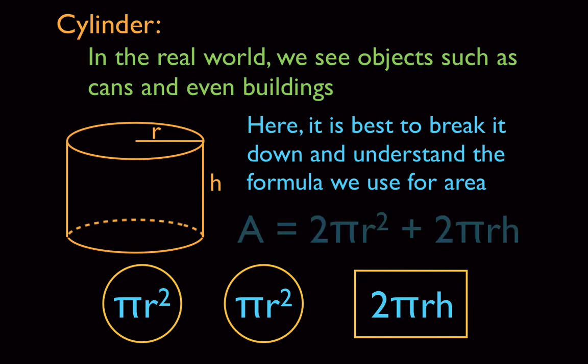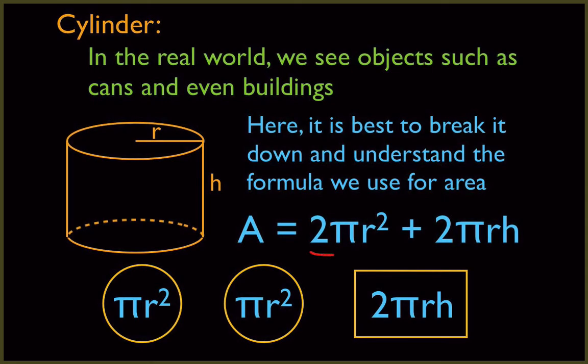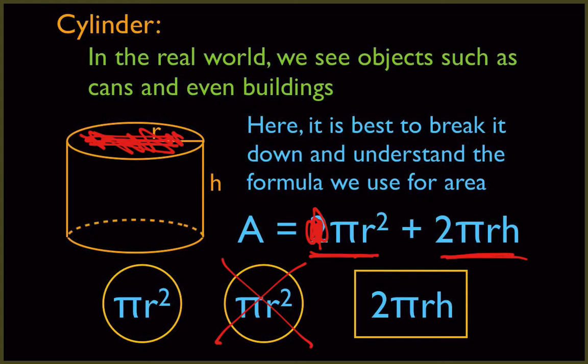So when we look at this overall formula, like I said, you're going to be given the formula. But what I want you to understand is where each piece comes from. This comes from the top and the bottom, the bottom circle and the top circle. This is the rectangular part. The reason I say that is, what if I gave you an example where you had to find the surface area of an open can? Then your formula is going to change. You don't have 2 circles to worry about, you only have 1. So you take away one of the pi r squareds. Or you might not have either of those circles, in which case the formula is just 2 pi r h.